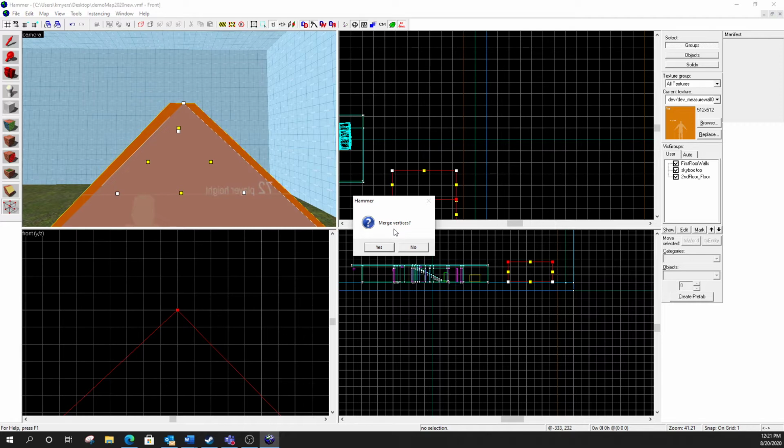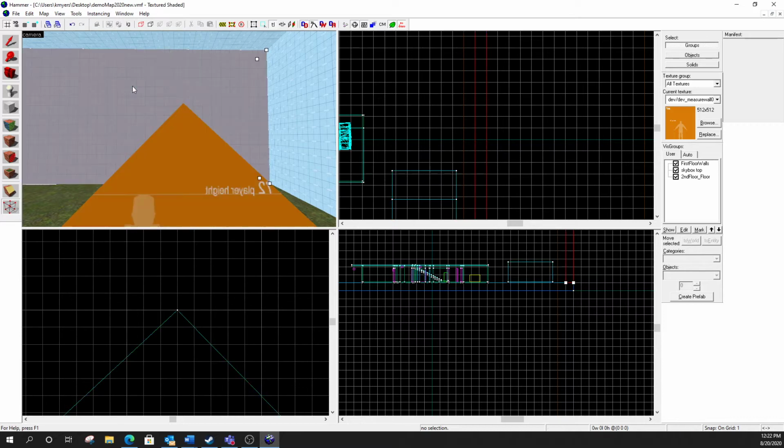So what it's going to do is now, instead of being a four-sided block, it's going to turn it into three sides. It's going to take out an extra vertex and it's going to merge them to create a triangle. So instead of a rectangle or a trapezoid or whatever, it's now going to be a triangle. That's what this warning here is telling me, that, hey, do you want to merge these points? And I'm going to say yes. All right? And so now, when I click off of it, back on it, it did the change, and now that's just a single point. See, I move it, and it's now a single point. It's no longer two corners that I moved separately. It's a single point now.